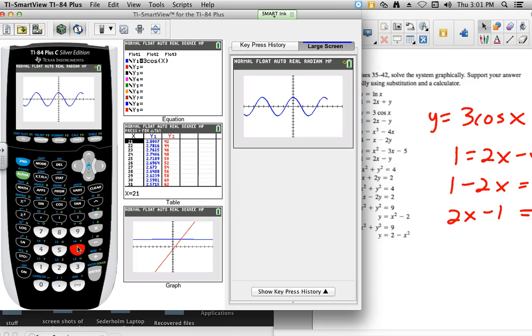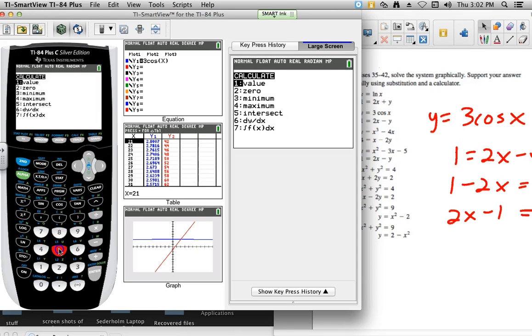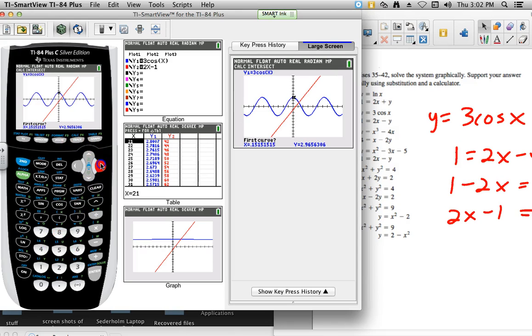And we know it's not a straight line. If you had this in degrees, you basically saw a straight line when you tried to punch y equals 3 cosine of x. And we see a pretty obvious intersection. So we hit second, trace, number 5. And let's get Blinky over here a little closer to the intersection so that Blinky doesn't have to do quite so much work. And like a good pet, Blinky tells us exactly what we want to know. So Blinky says at 1.134, comma, 1.268. That's our ordered pair that we need for that one.